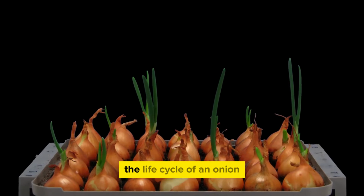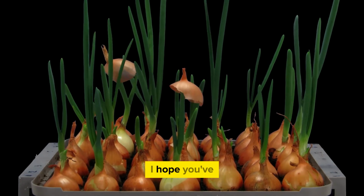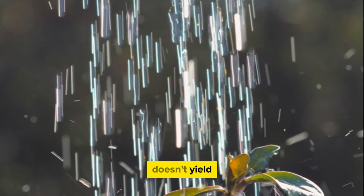So there you have it, the life cycle of an onion from seed to harvest, all in the comfort of your backyard. I hope you've enjoyed this journey as much as I have, and remember, practice makes perfect. So don't be disheartened if your first try doesn't yield the perfect onion.